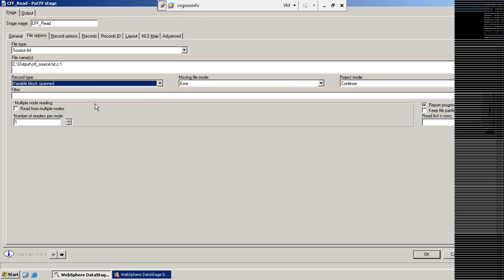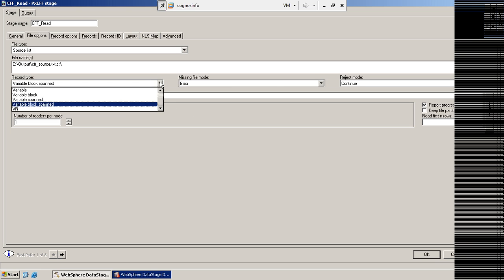When you use block span, not only the length of the records, but also the block size of the records would be spanned across the control interval boundaries. Fine? Okay. This is very difficult to understand, and it is very difficult to simulate practically also. Why? Because we need to have a mainframe environment. You are able to follow me, right?